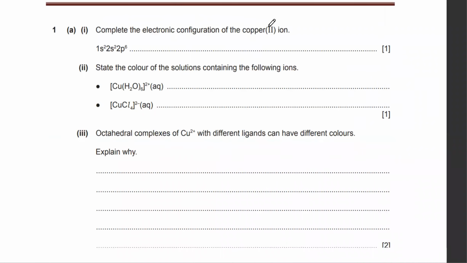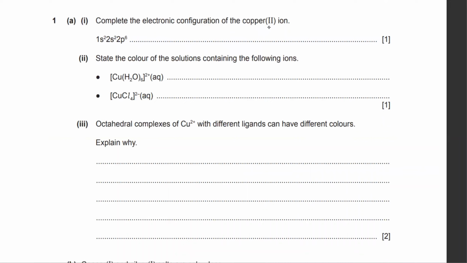The next one is asking you to write the electron configuration, 29 electrons. So it's 1s2, 2s2, 2p6, then you have 3s2 and 3p6, and then electrons go into the 4s and then the 3d. But in the case of copper, it's 3d10 and 4s1, because copper is the special case with 29 electrons. But it's copper 2+ ions, so that means 1 electron has gone from the 4s and 1 from the 3d, so it's going to have 3d9. Is that clear? Yes.